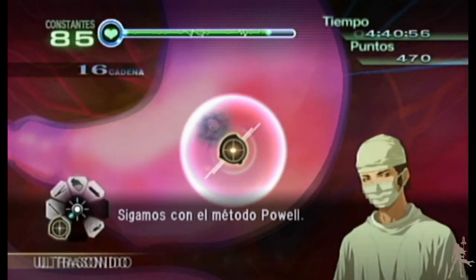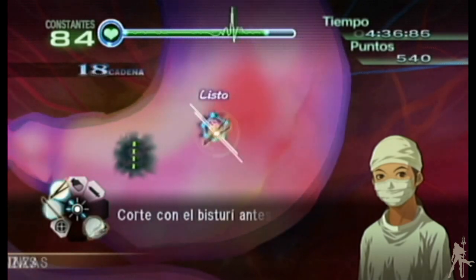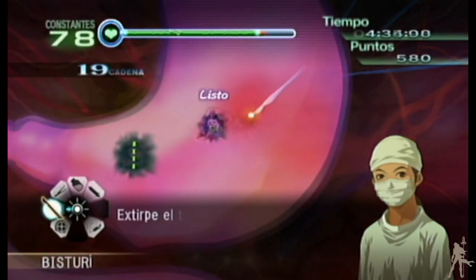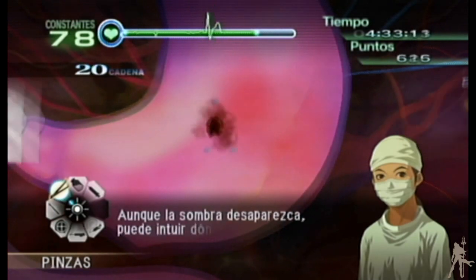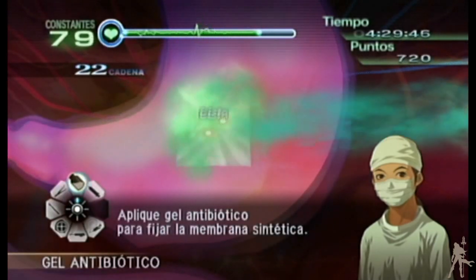All right, let's continue. The tumor has been located. Now drain the cytoplasm. Excise it with the scalpel. Please remove the excised tumor. Even if the shadow disappears, small tumors may remain. Apply antibiotic gel on the synthetic membrane to fix it.